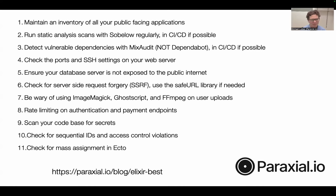I think that Phoenix Gen Auth is fantastic. Him and Chris did a great job with it. So whatever they do, I sort of have this gut feeling where it's like, oh, okay, if this library was written by José, I'm probably not going to find any problems in it. That's the experience I've actually had on a lot of tests.